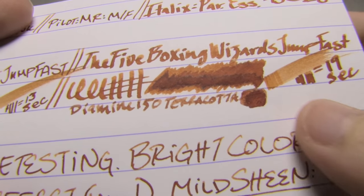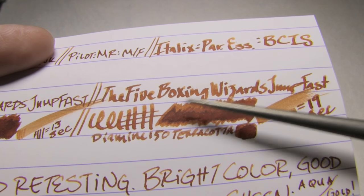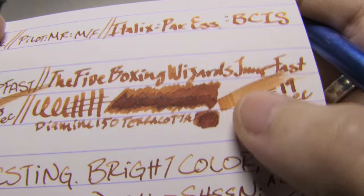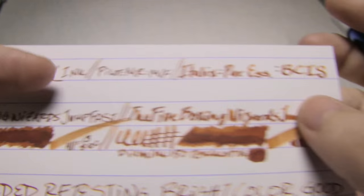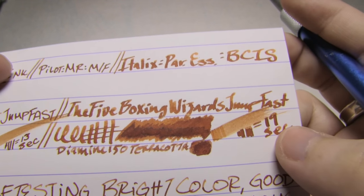You can see it's a bit dustier. It's not quite as bright. It's more like sun bleached terracotta, and this is sort of more like the flower pot terracotta, a little young, a little fresh. But anyway, that Pilot MR with the Japanese medium took 13 seconds to dry, and the Italix Parson's Essential with a Broad Cursive Italic Stub took 19.